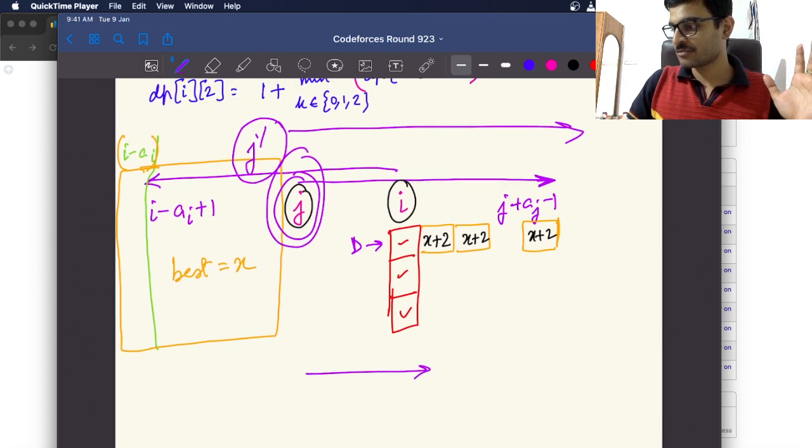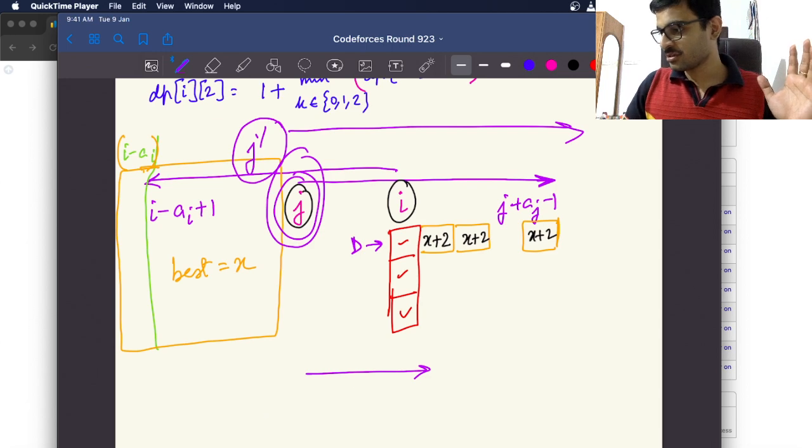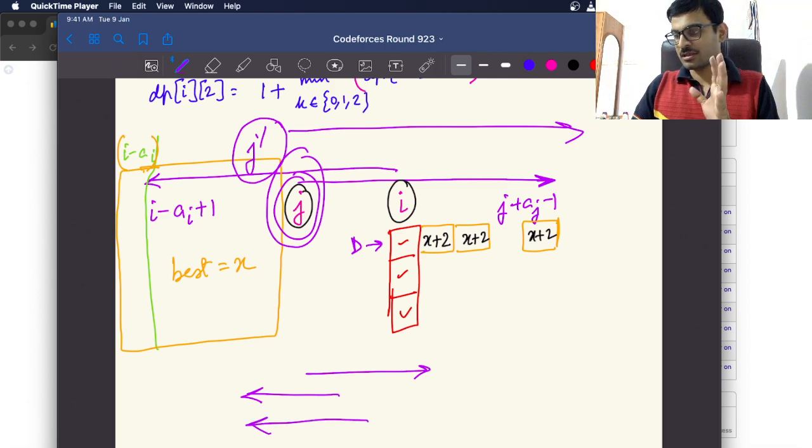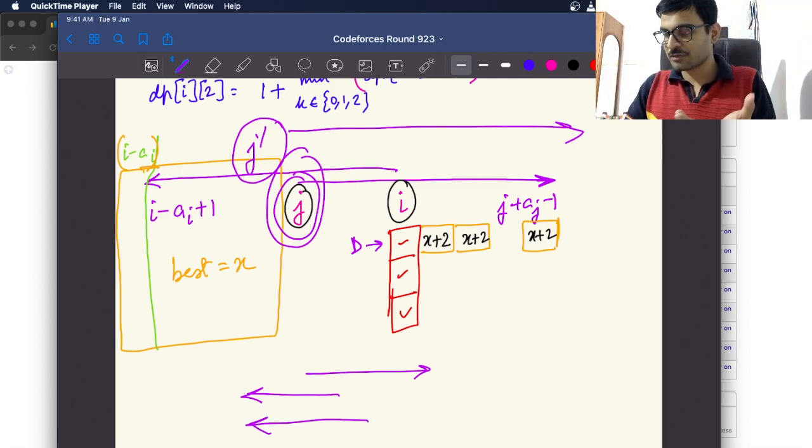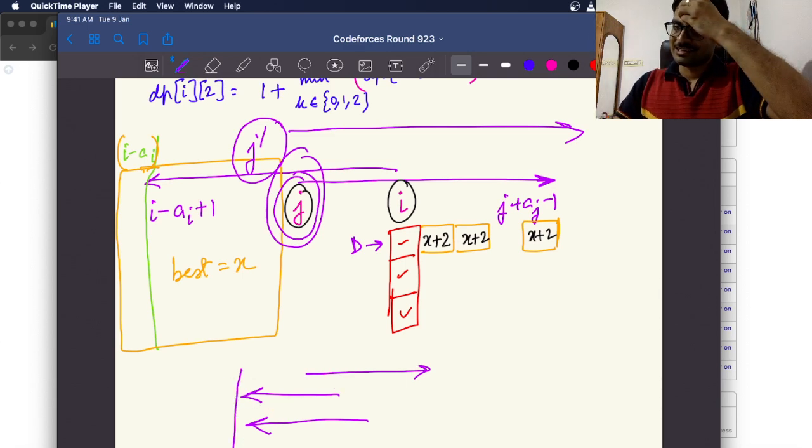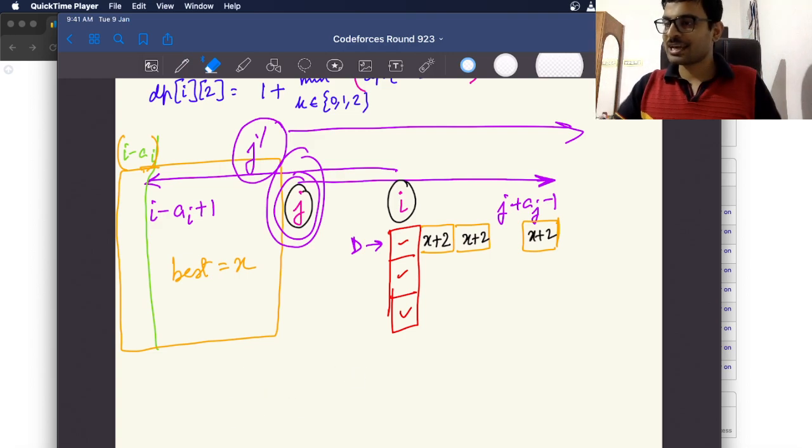Like one comes to the left and then two go to the right. If I've drawn wrongly, maybe something like this. Two go to the right. That is not possible, because in this case, I'll choose whichever one goes to the farthest left. So I'll choose the top one. So that is it. When I understand that, fine, this is the only case I need to apply.